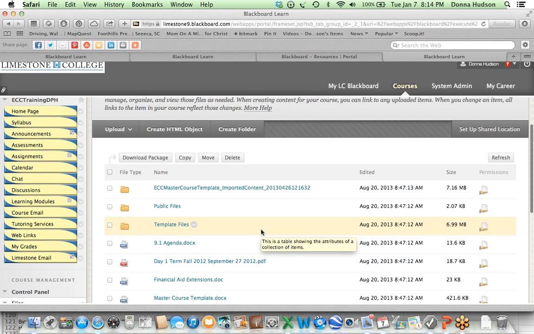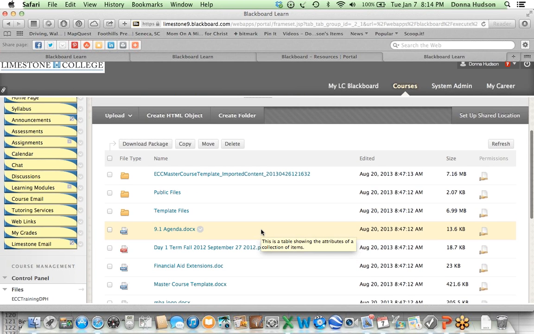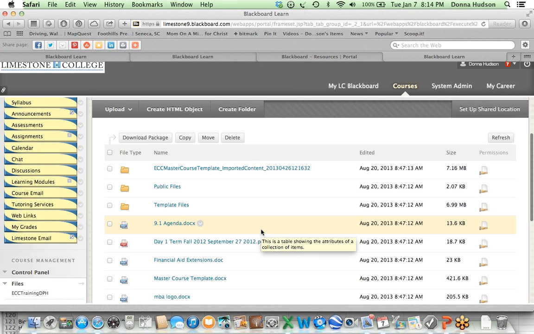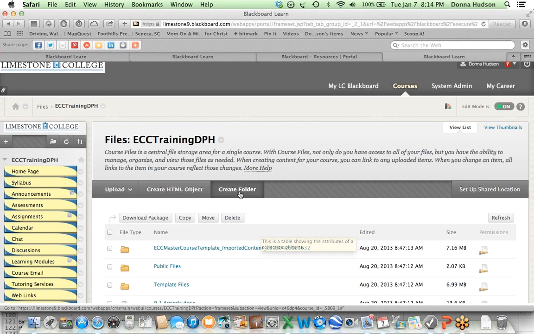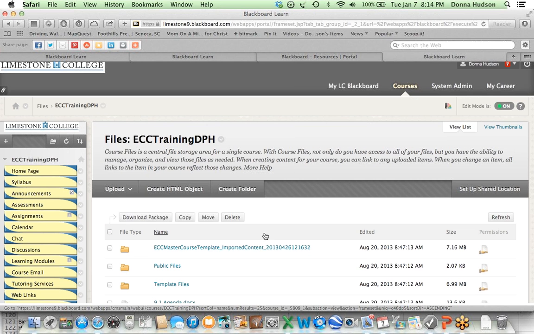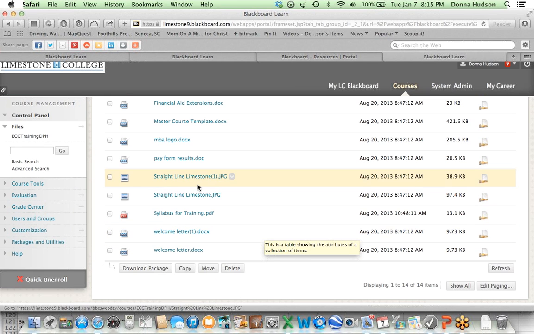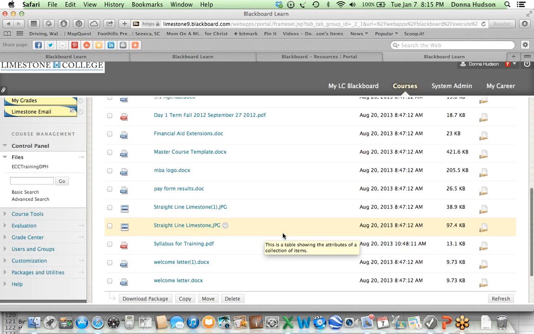If you've uploaded your syllabus, if you've uploaded content from the publisher, this is where it resides in this folder. Now, as a best practice, we recommend that you create a folder and bring the content, keep it orderly. As you can see, I don't follow my own best practice. I just have mine junked in here and have duplicates and that kind of thing.